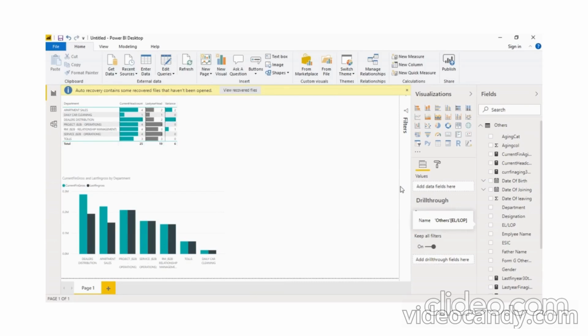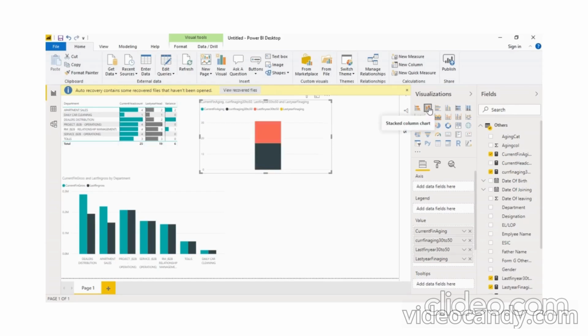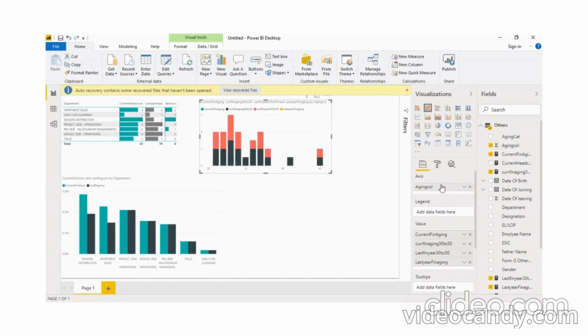Now I put these measures into a chart, so I select all the measures like this and select the stacked column chart from the visualization and select the aging column inside the axis field.